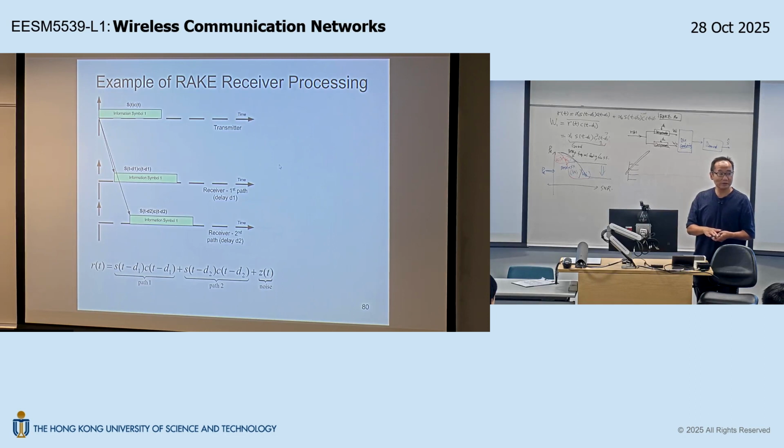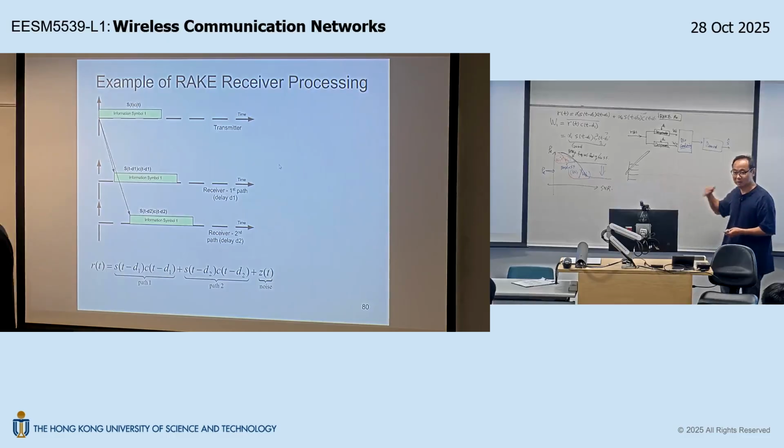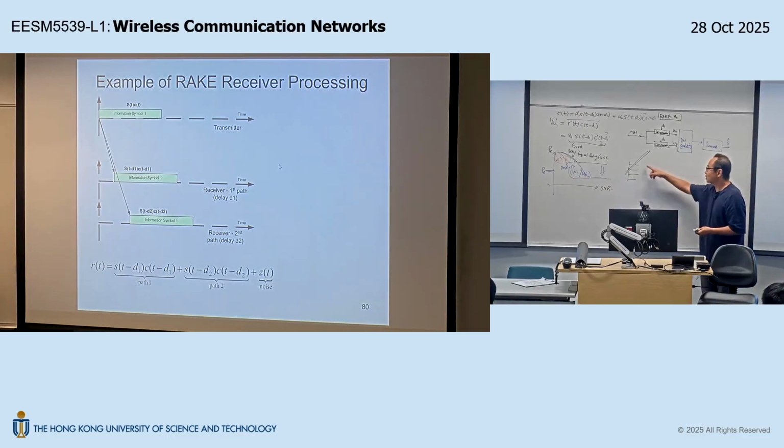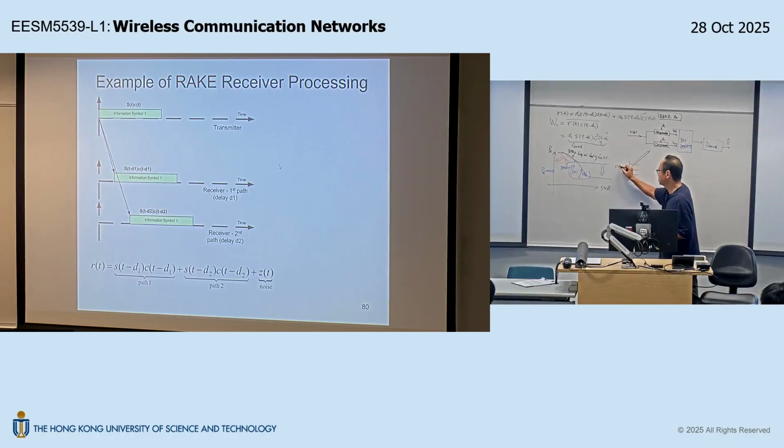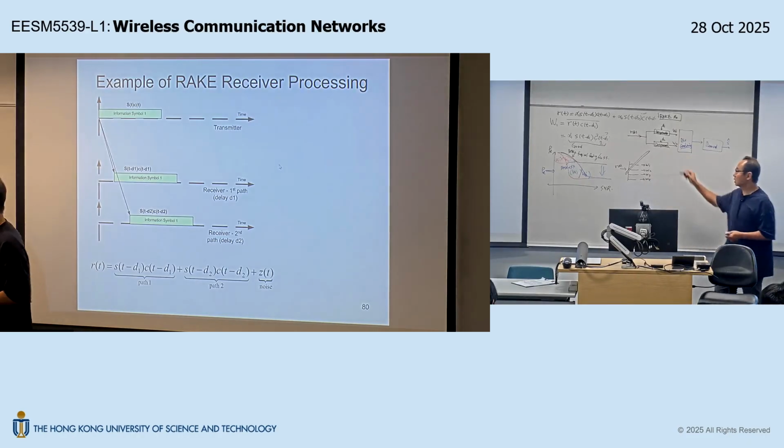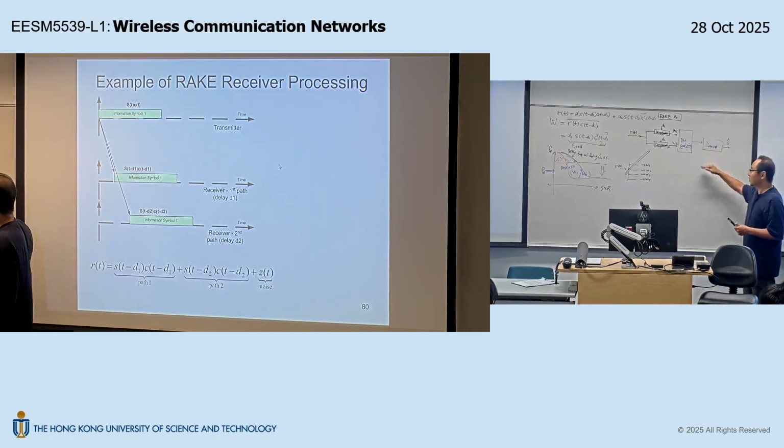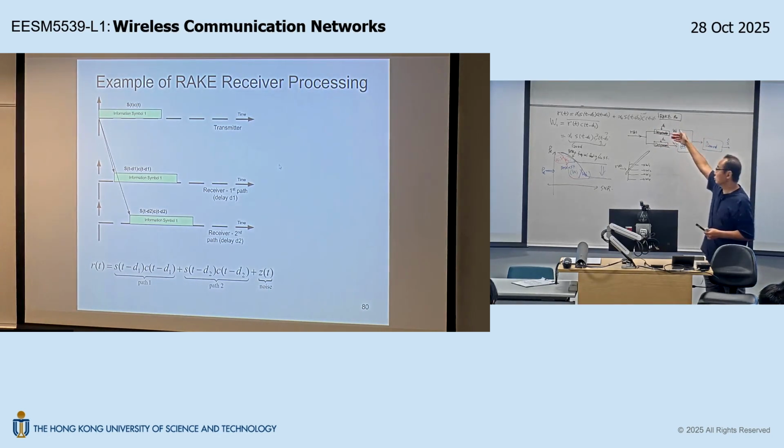If you don't know what I'm drawing, I guess you all know COG, right? So in COG, there's one character, Mr. Pig, and this is a weapon carried by this Mr. Pig. I hope this will help you to correlate. So this is called a rake. And why is this called rake receiver? Because you use a little bit of imagination. This is like the input. This is like the spreader. Each of these fingers is like a despreader. So this is giving you W1, W2, W3, W4. Is that okay? So this architecture is called rake receiver. Now if you look at this, this example is just having 2 paths, right? So you have 2 despreaders.